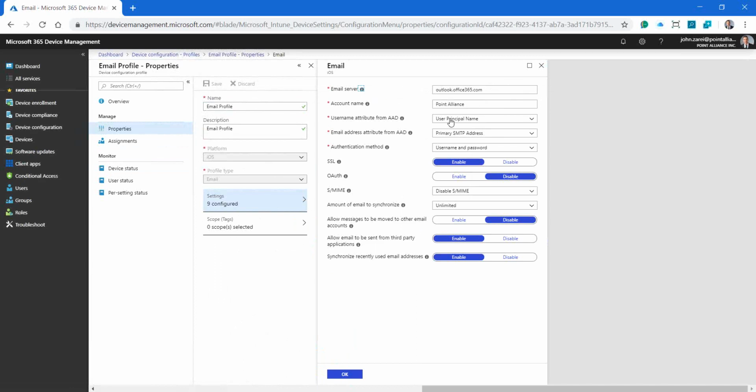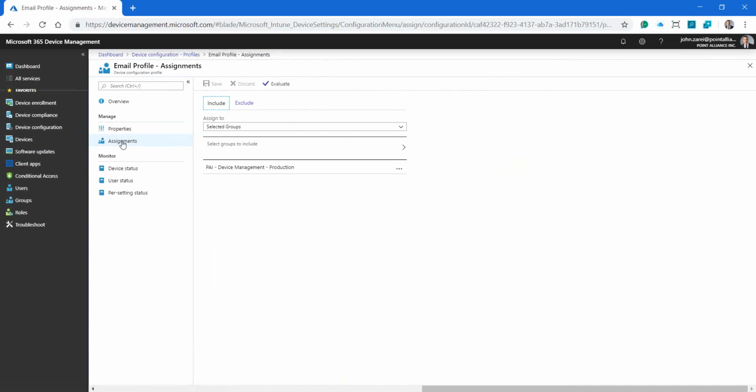In this case, I want to use the user principal name and so on. You set up whether you require SSL or not, how you have to authenticate, and once you set up those things, then you can assign who it should be assigned to. In this case, we have assigned it to our device management production group we created for that.